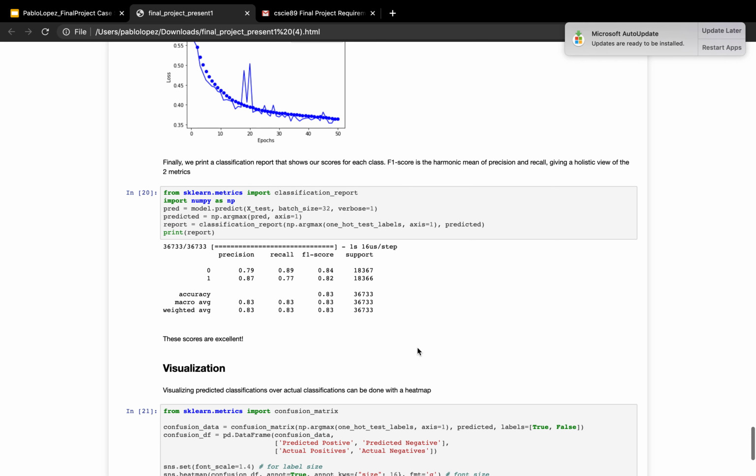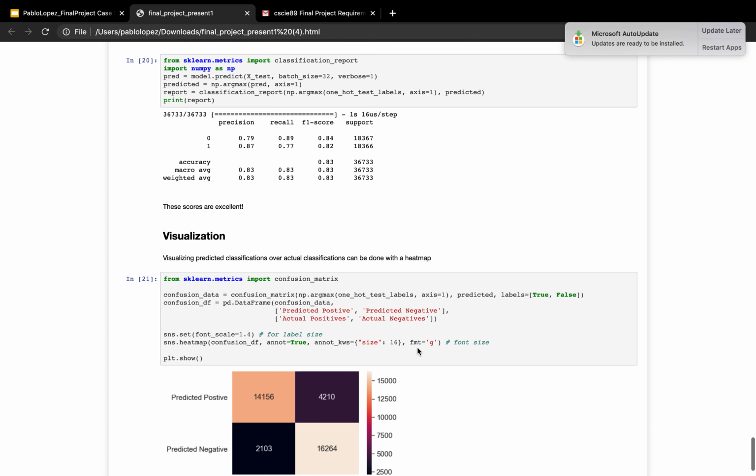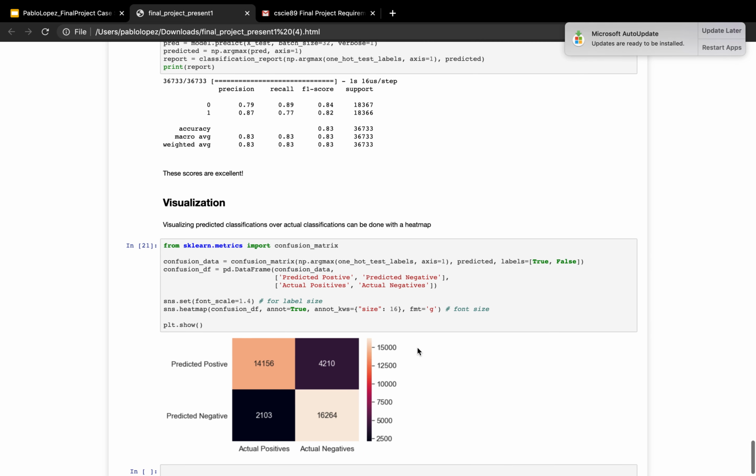And here we take a look at a visualization of a confusion matrix, which shows how the observations fall into different classes as predicted by the model. A perfect scoring model would have everything across this diagonal. We have some errors here, of course, as is with most models, but overall this was pretty successful.